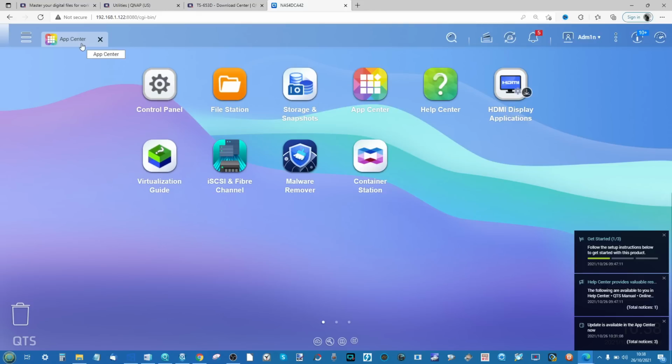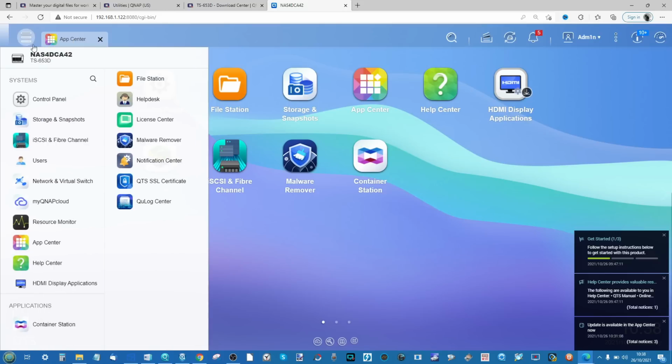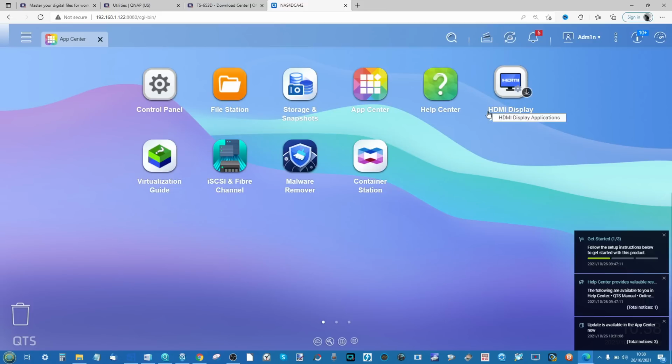Once again, you can create a remote access to your QNAP NAS very easily using the My QNAP Cloud Access, but I recommend that you set up your system perfectly first, going through this series of videos where we will be looking at multimedia, looking at virtual machines, surveillance, snapshots, and more. So do stay tuned for that, and of course making sure that your NAS is secure as possible before opening it up to the internet and letting your users, your family, your team members and more access the NAS.